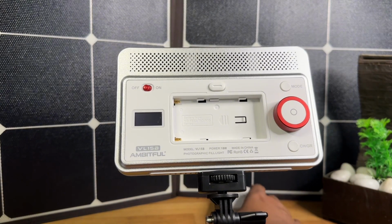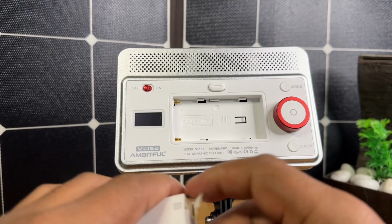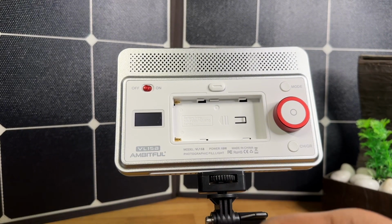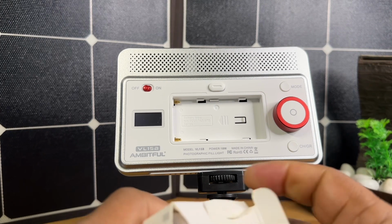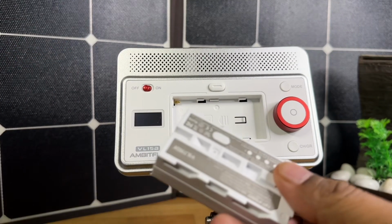Now, this comes with the battery. Mine, the battery was separate. So I'm assuming that's how you'll receive it as well. So let's go ahead and pop this out. The battery comes with a USB cable in order to charge this battery.